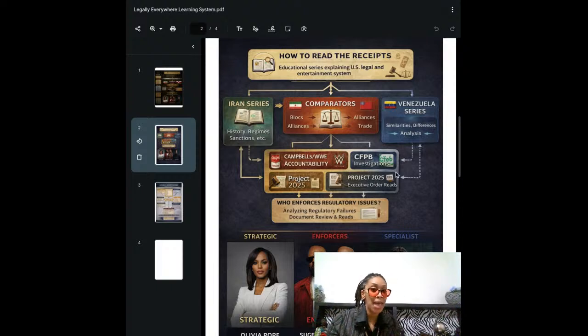You have the CFPB investigations and different things that were happening relevant to money, which are once again regulatories. So this is food regulatory, this is money regulatory. Accountability, right? That's where you've seen these enforcers come in, the fantasy discussion on the enforcers coming in to regulate, because we're like, why are these not seeming to be regulated when in fact they have all these regulatory rules and guidelines?